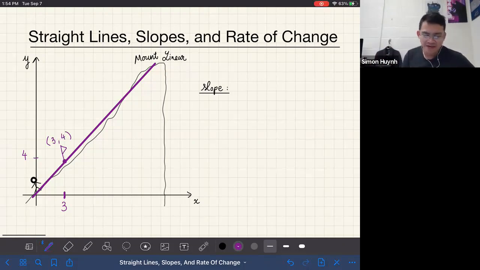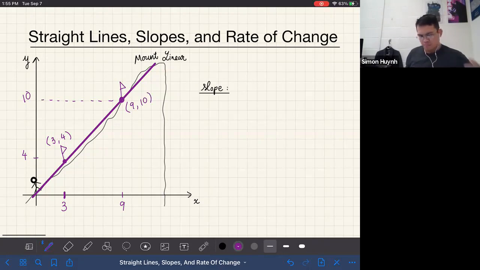Okay, and let's do that again. But let's say when I was able to travel a horizontal distance of 9 units, let's see where I am. I'm somewhere up here, right? Let's put another flag there, and the vertical distance of that, let's see, say 10. Okay, so this point right here is the point (9, 10).